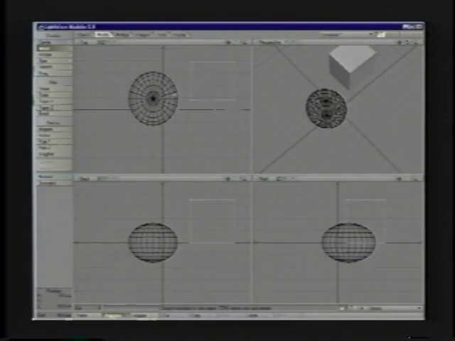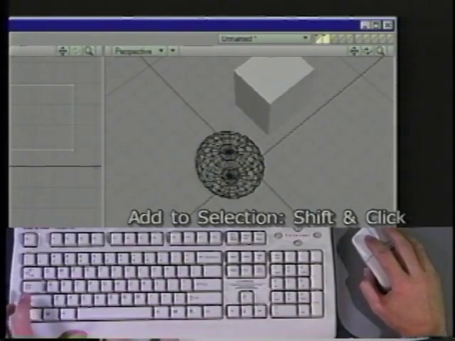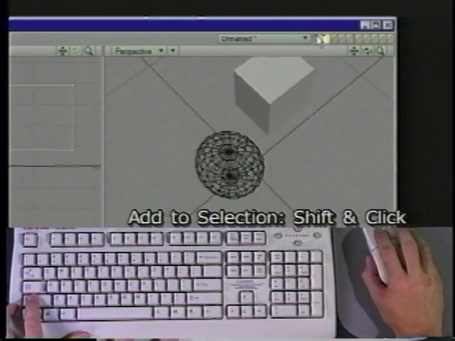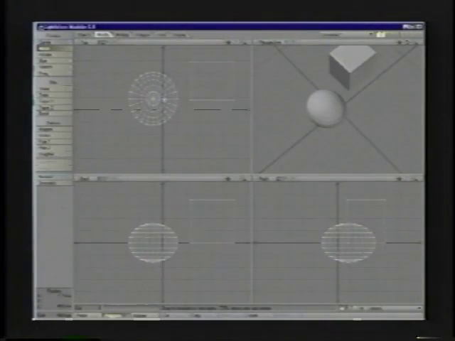Now if I wanted to make both the box and the ball move, I would need to have both layers selected as foreground layers. And how we do that is by holding down the Shift key and going back and selecting the first layer again on the top tab. Okay, so now you'll see we have both layers as active layers, and they're both being represented as white in here. And if I do a move, then I'm moving both objects around at the same time.